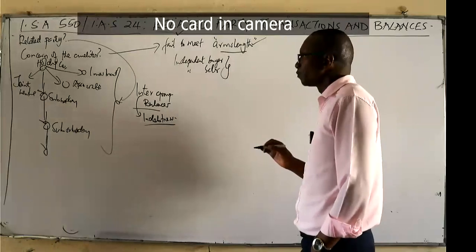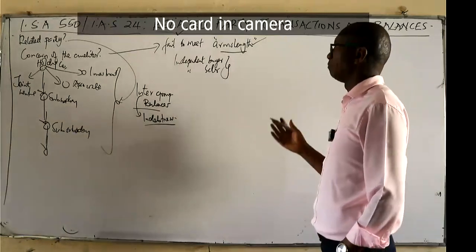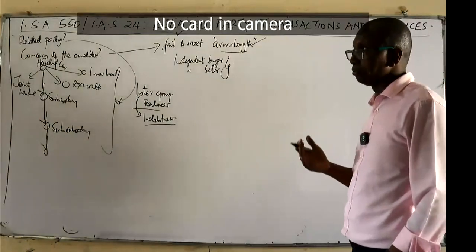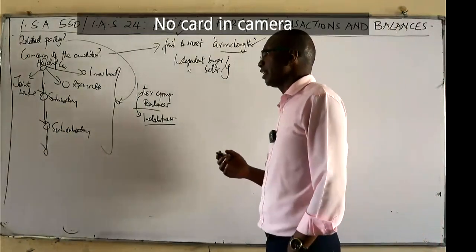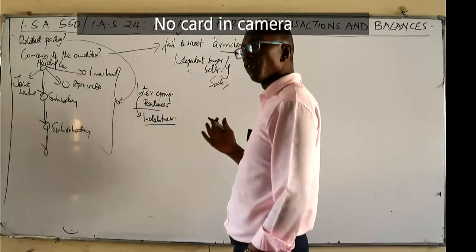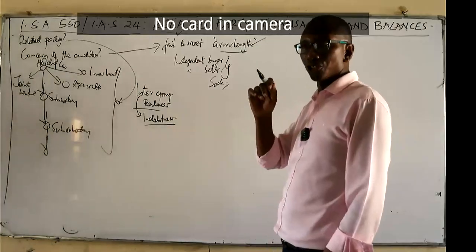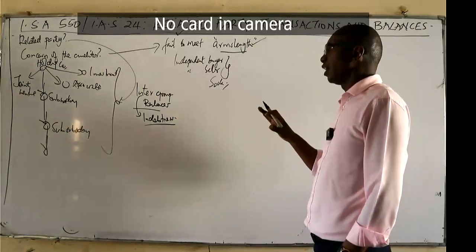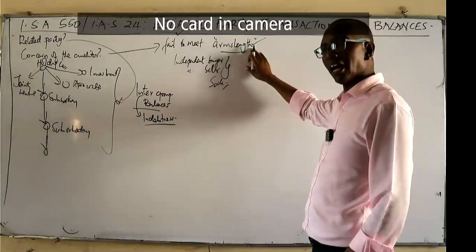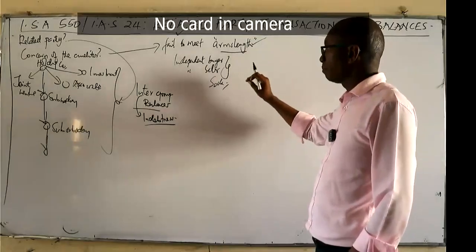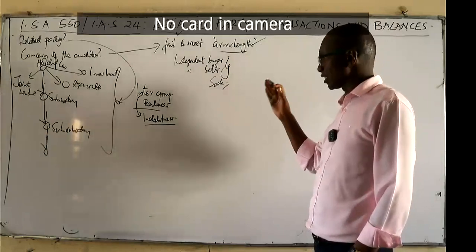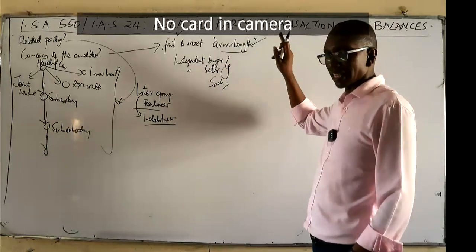A good example, it's very hot outside. You may meet a friend or a relative with a general shop. Then when you're visiting them, they'll ask you, which soda do you take, cold or warm? Then they're giving you for free. So you can imagine if it's not their shop, they've just been employed to operate the shop on behalf of the owner. It means that this transaction is not meeting the arm's length. And maybe they'll not even pay for this. They may even proceed to conceal that such a transaction happened. It is failing to meet the arm's length.